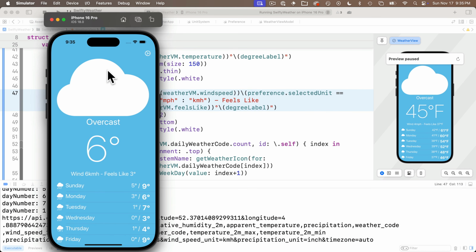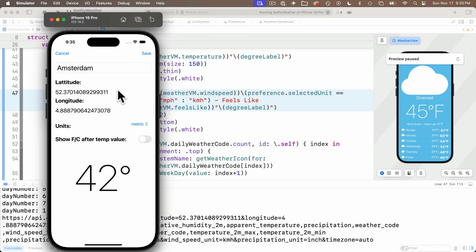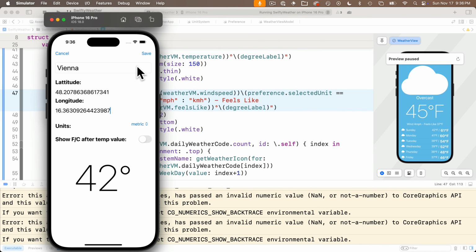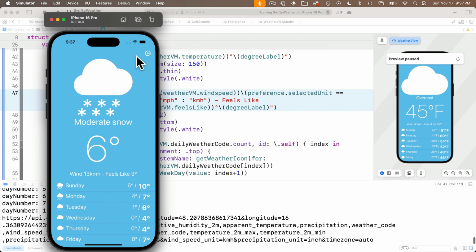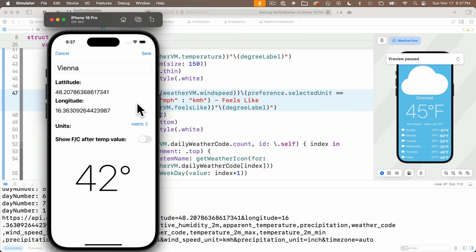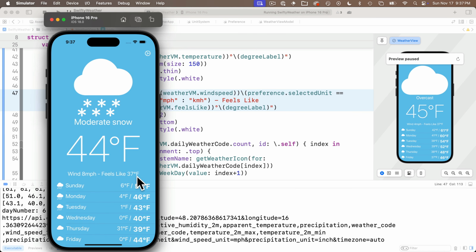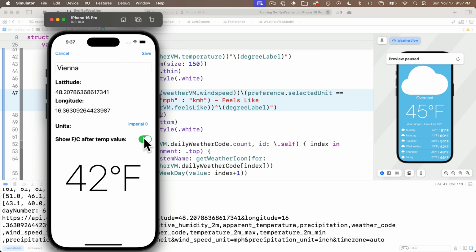And you know what? Amsterdam doesn't show me any changes, so I paused here and I looked around for something that was different, and I found that Vienna had some activity, some precip in there. So I enter the values for Vienna, and we save this, and oh, look at this. We got moderate snow at 6 degrees. Now, this is 6 degrees Celsius. It actually surprises me we're snowing because we're above freezing. We can head back, and we can show the imperial units in here. That's 44 degrees Fahrenheit. We shouldn't be getting snow with that. But everything is otherwise looking great, so hopefully you did well on this exam.